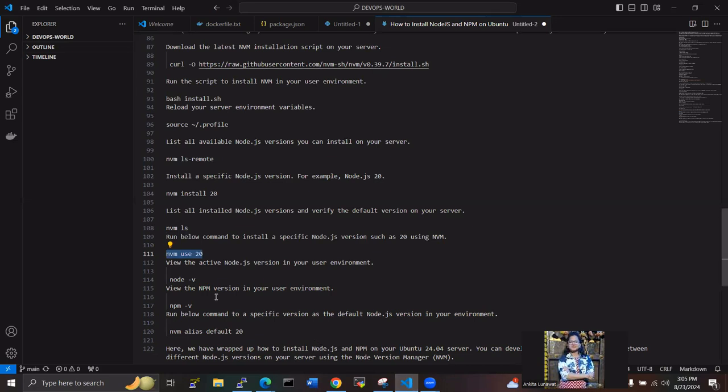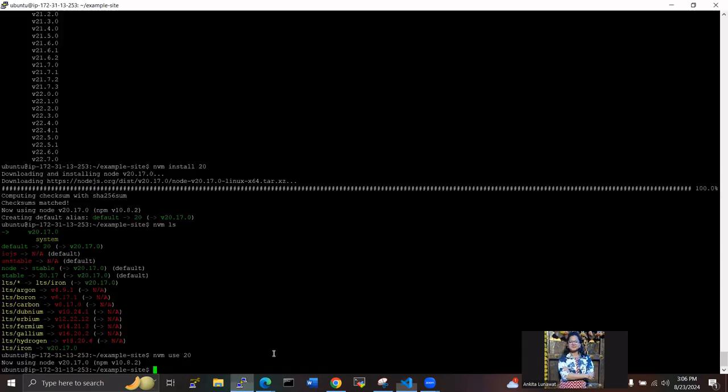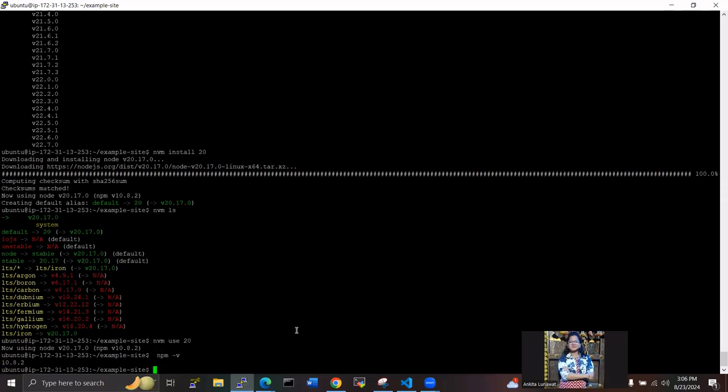Now we have to view the NPM version in your user environment. In the user environment, we have to check the version with the help of this command. So the version for this is 10.8.2 here.